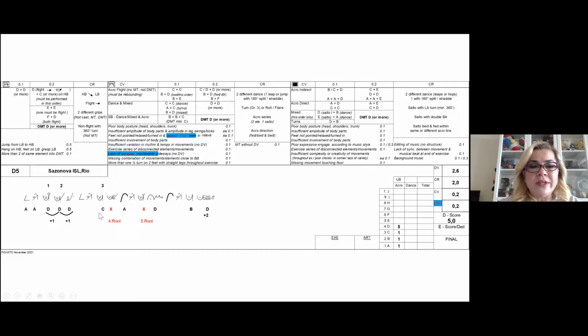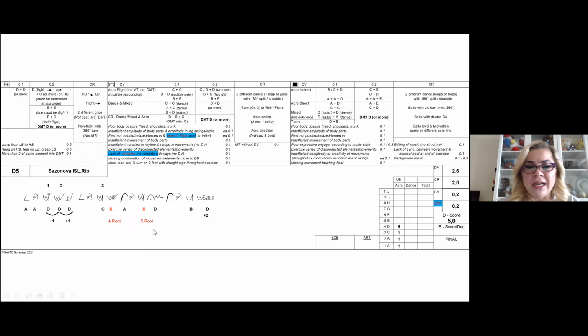So already, if you see my numbers here, this is number one root skill, number two, and number three. And for the Van Leeuwen, unfortunately, even though it's an E difficulty value, we give nothing because it's the fourth root skill. And moving on, we again have the pike sole circle half turn, which is C, but again no value because it's the fifth root skill. So only three are allowed as per the rules. And that's why no values here.